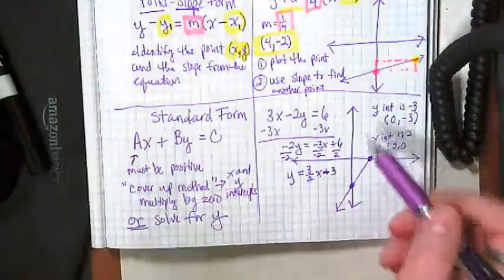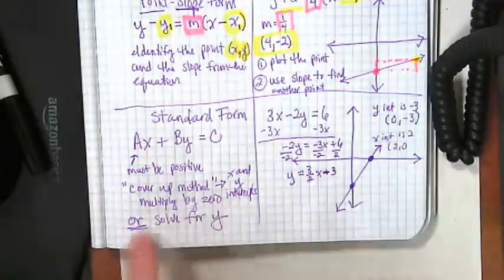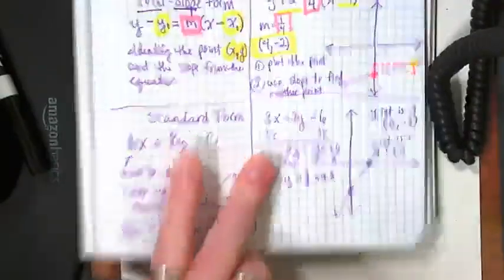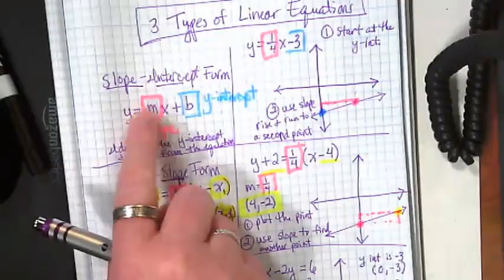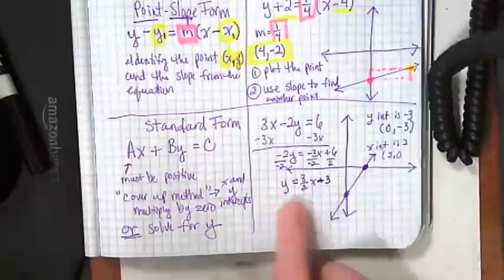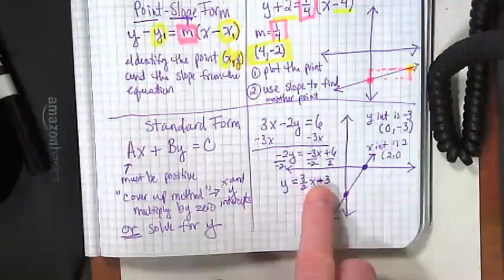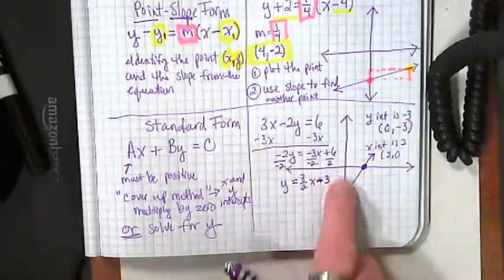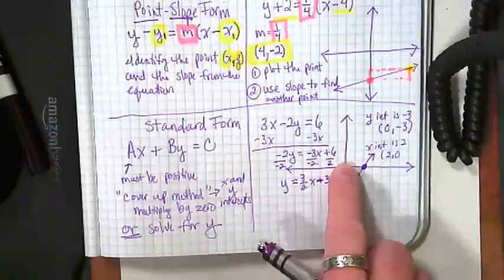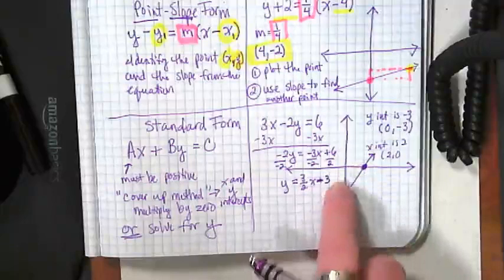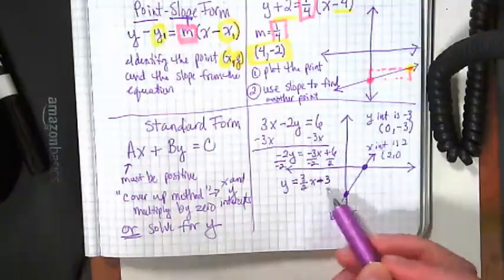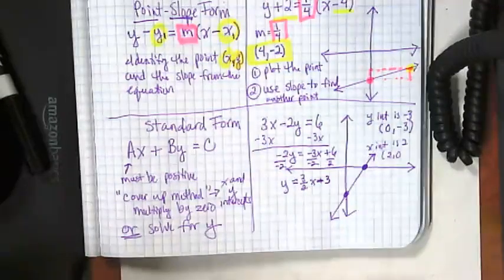Because we found the intercepts, we graphed it from the intercepts. If that doesn't work though, what you're really doing is you're taking the standard form equation and you're turning it into this equation. And then you can graph from there. Well, we already have it graphed. So let's go ahead and check and make sure that it worked. Is our Y intercept at negative 3? And is there a 3 over 2 slope between these two places? So if we hadn't been able to graph already from this, we would be able to graph from this. Does that make sense?